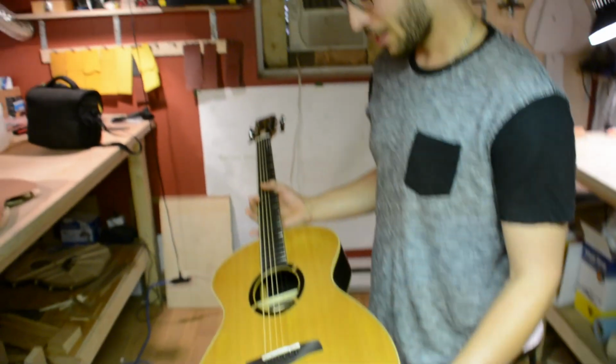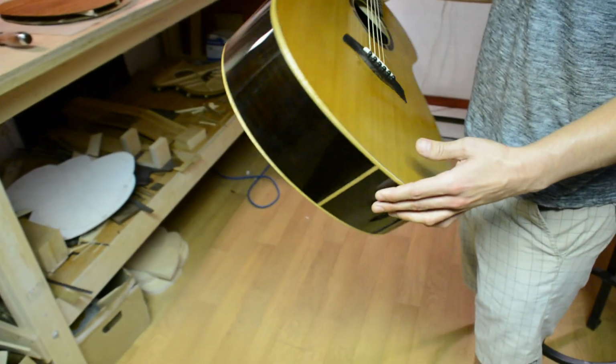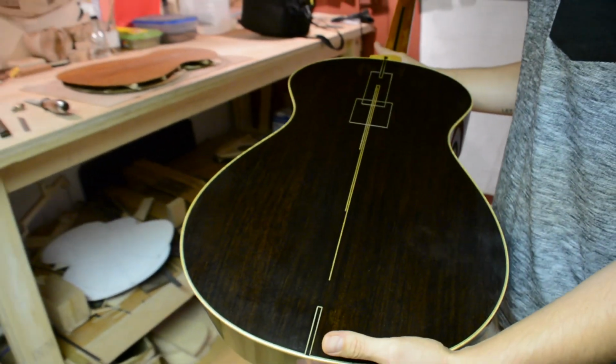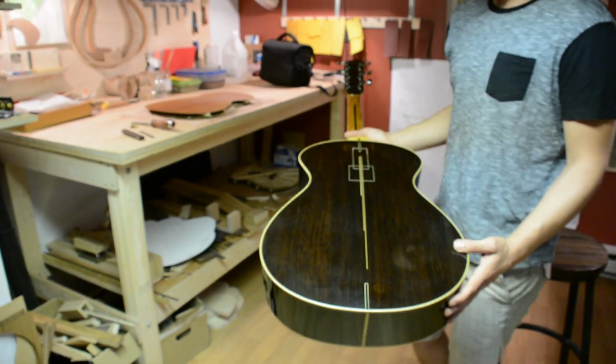And yeah, so here is the first design. Let's go into the light so you can see it better. All right, show it to us. What's the name of this guitar? It's a Grand Auditorium model with a Western Red Cedar top and Wenge back and sides, very dark wood too, with some Art Deco style inserts.